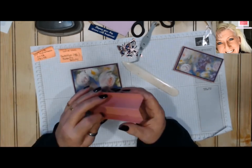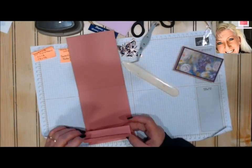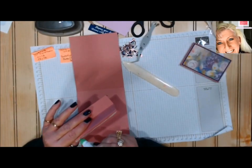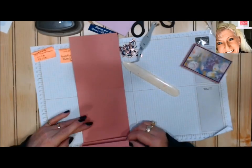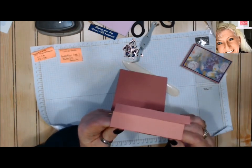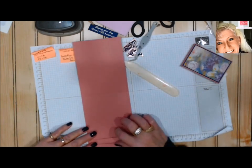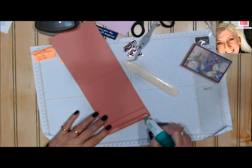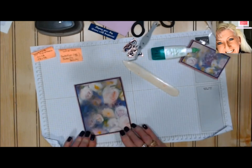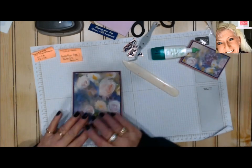Okay, let's add our mechanism. Now, fold your mechanism with your W, okay? And your first one, you want the top of your W to be toward the inside. So I'm going to put glue on just this half inch piece. Glue or your tear and tape, and line it up right on the bottom of your card to where it's level with the bottom of your card. Can you see that? Secure it. Fold your flap. Put glue or tape on your half inch piece and simply close your card and it'll line up perfectly. Secure it. And there's your easel. That simple. When I first saw these, I was like, I don't know if I can do that. Look how simple that is.